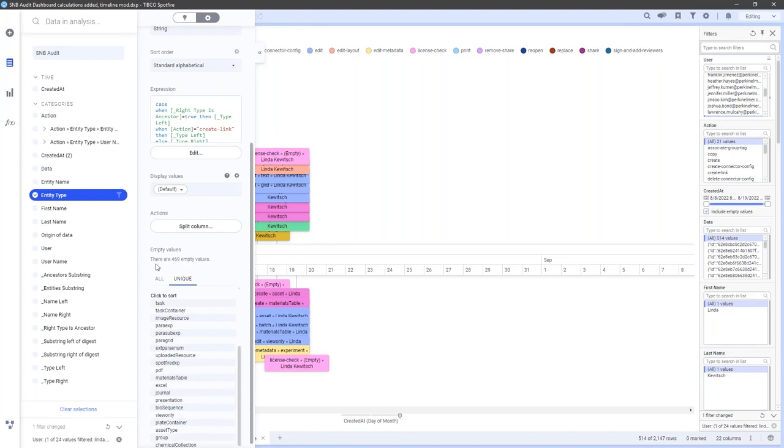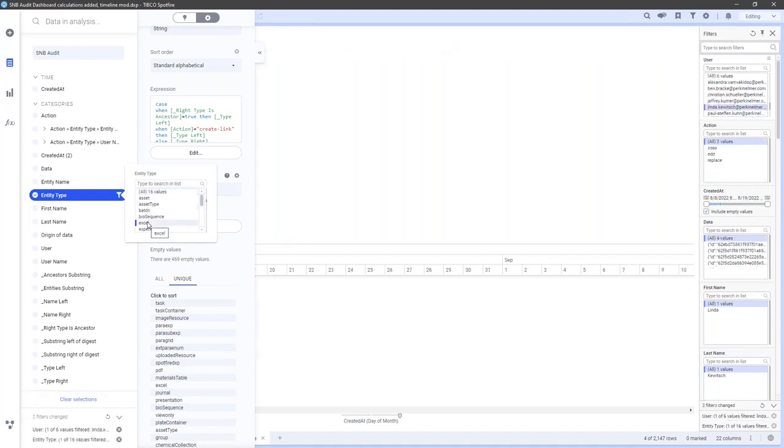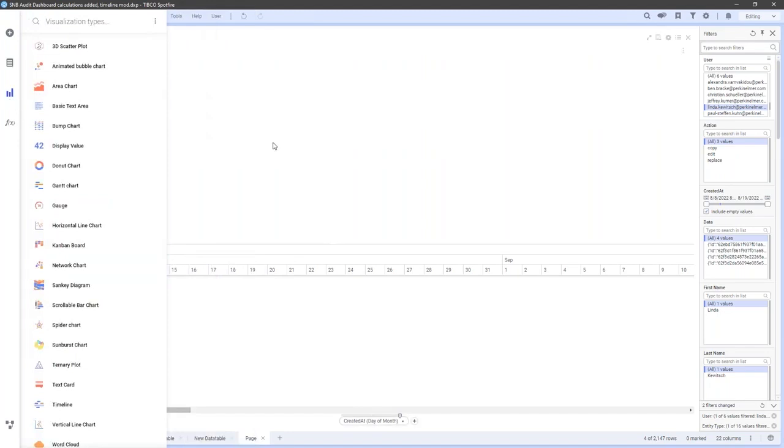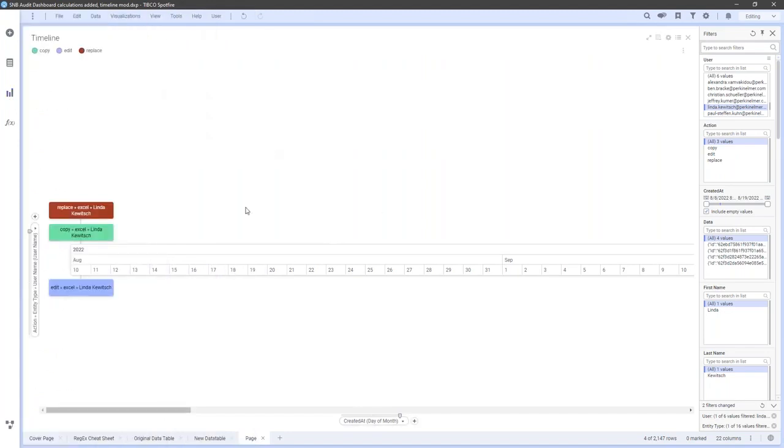I could also filter from here, show me everything that is an Excel sheet. So it gives me from this canvas a nice overview about my data, and allows me to access all my mods that I would like to use in combination with native charts.